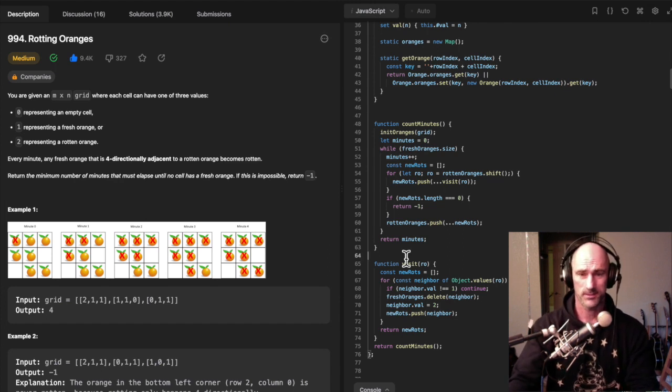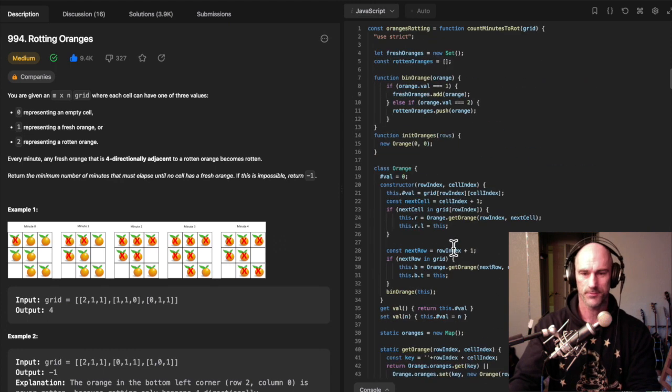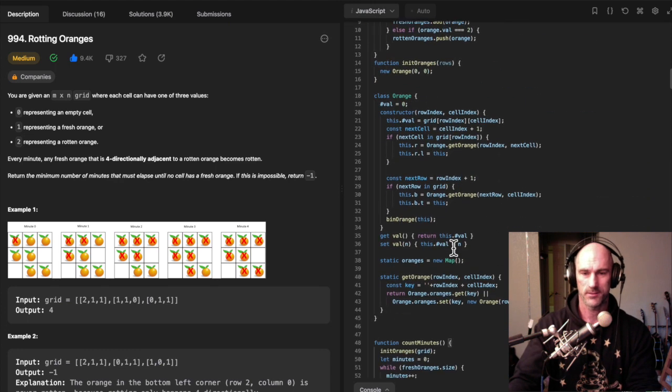And so what I did is I implemented it with an ECMAScript class to have T, R, B, and L properties on an orange object. That makes it a little clearer. So what I do is I loop through the values of the orange.